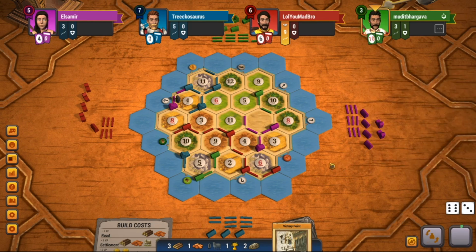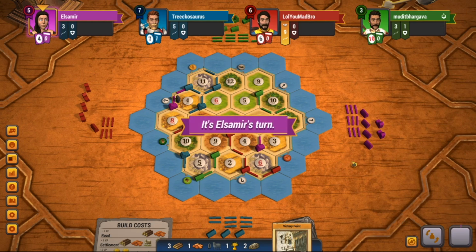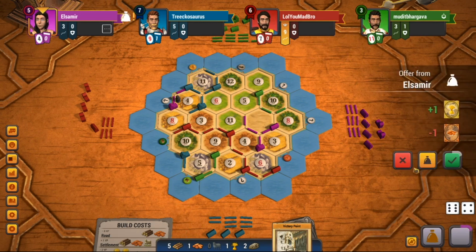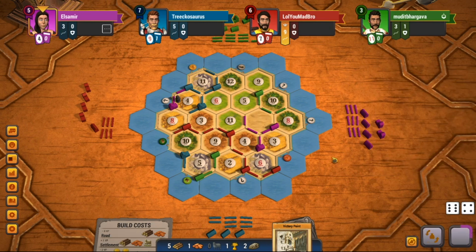I don't want to get rid of my ore. Ore is generally the most valuable resource in my opinion. Also, ore and wheat are, in my opinion, more valuable than the other cards. Although it can differ per board, because on some boards you barely gain any sheep, and then sheep becomes really valuable. And it has to do with a lot of things.